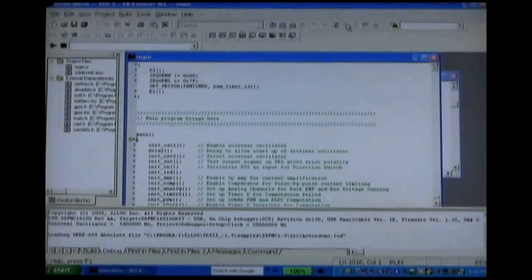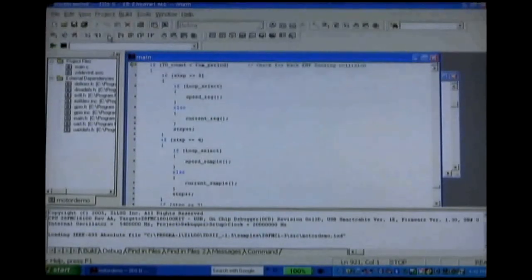So let's have switch 2 go to run, and now it's running the motor. If we wanted to halt the execution, we can do that, it'll break. But if you want to continue again using ZDS2, you will have to reset it, and then hit go again.